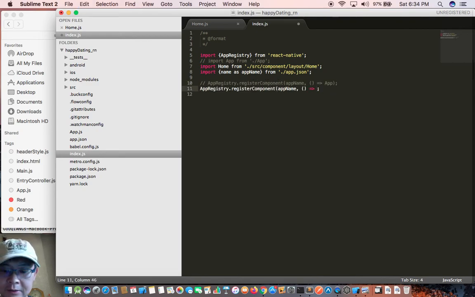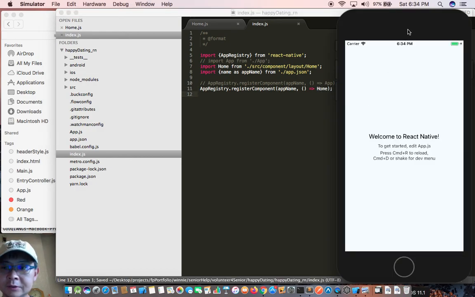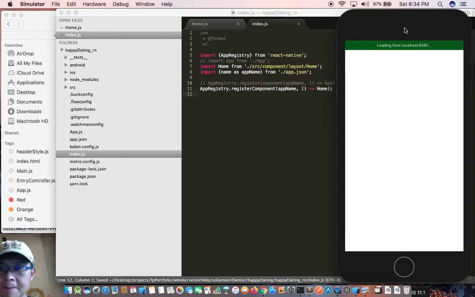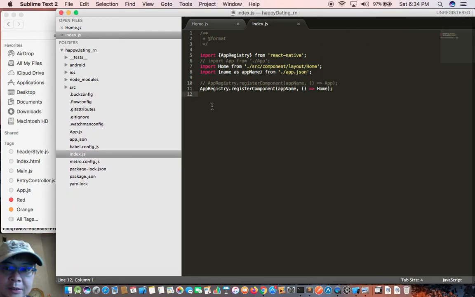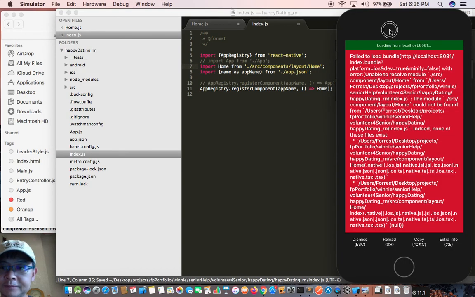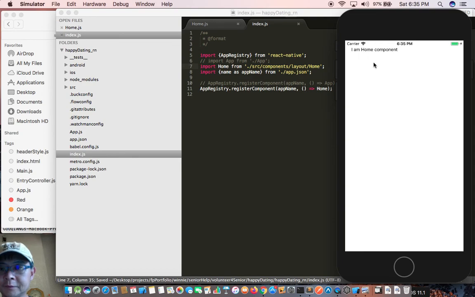This is Home now, not App. There's an error, unable to resolve module, so this is index src components. You see, this is now our code and it works.